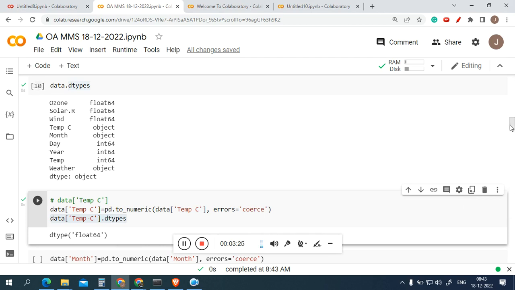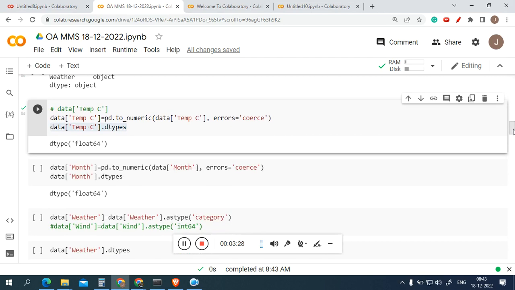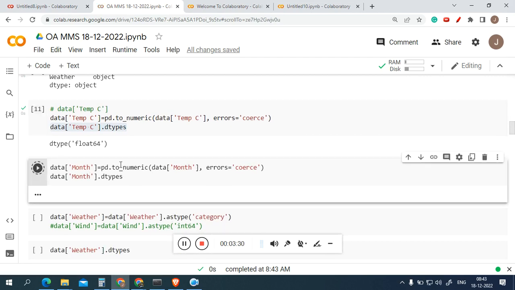Okay, so like that you can convert the month also. Month also I converted into numerical data. So what you need to do is pd.to_numeric, and which data you want to transform. I want to transform this data, month. Why did I take errors equal to coerce? Because many times some text is present.